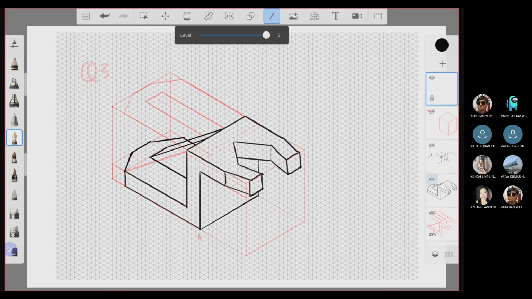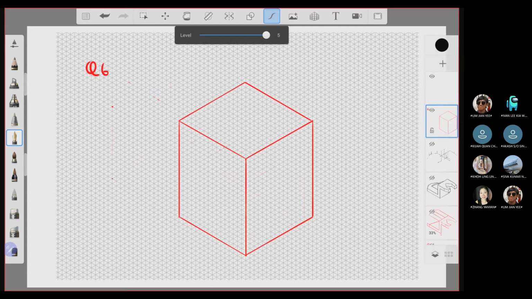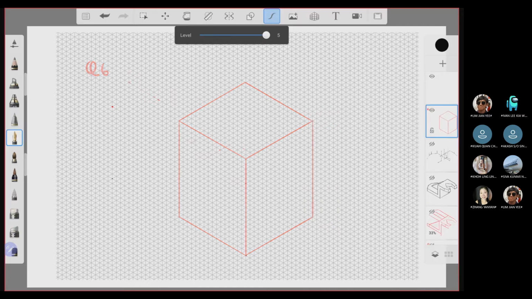So if there are no more questions, I'll move on to the second part. For the second shape, it might look weird, but if you can't visualize, it's okay, because not a lot of people can do that. So you follow the formula that you know.